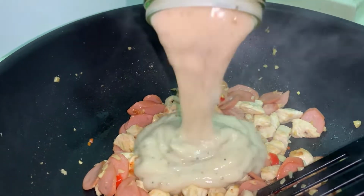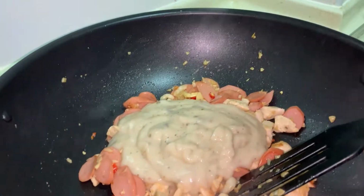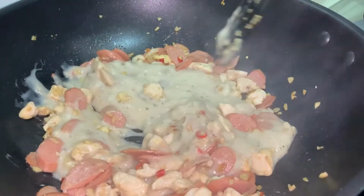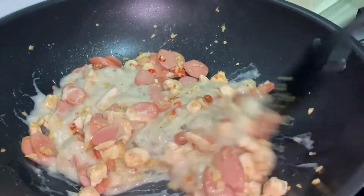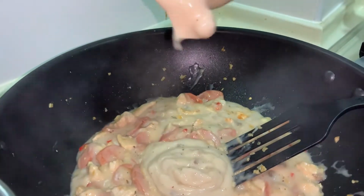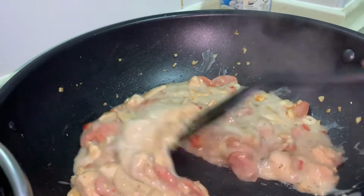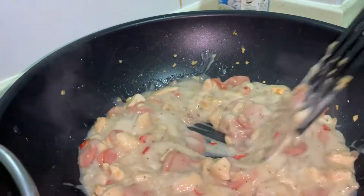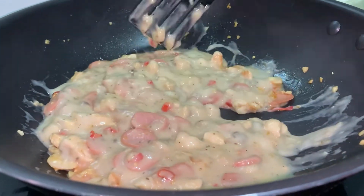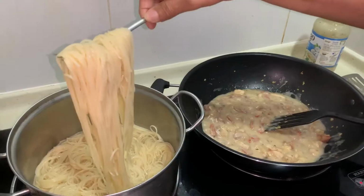Now, once all of that is cooked, add in your carbonara mushroom sauce. This is about half of the bottle that I've used up. We'll just mix and see if that is sufficient. Alright, it'd be best to add in more sauce, so adding in just a little bit more. This is about 400 grams of the sauce. If you use the big bottle, it's about three-quarters.